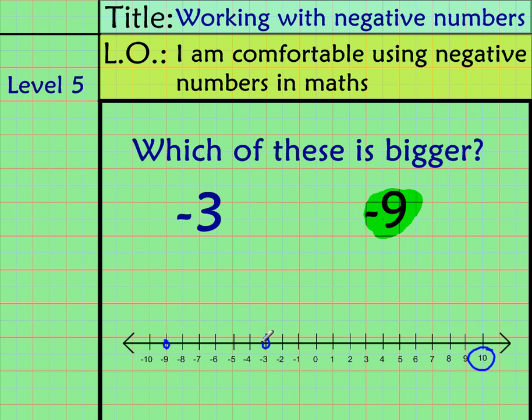Okay? Because look, it's closer to here, the biggest number, so this must be the smallest number at the other end of the scale. This might be a bigger negative, but no, no, no, no. This is the biggest number, and this is the smallest number. Okay, so -3 is in fact bigger than -9. So you need to be careful on that. Just because it's a big number here, the fact that there's a minus means that it's actually a smaller number than -3. So -3 is the bigger of those numbers.